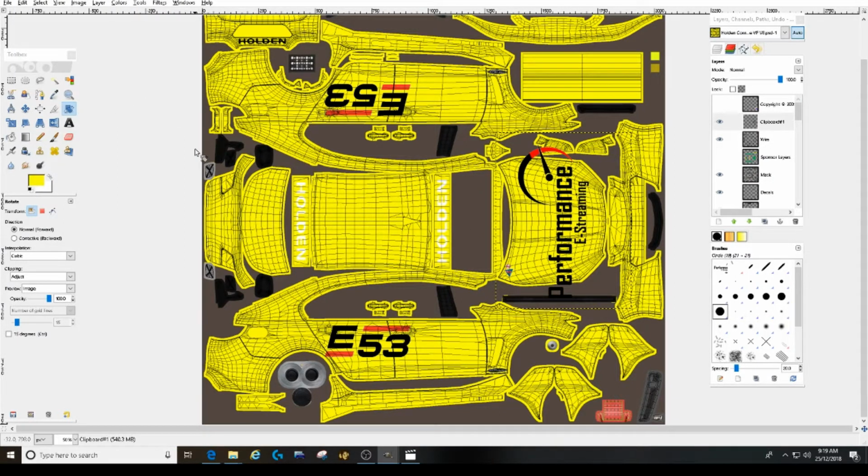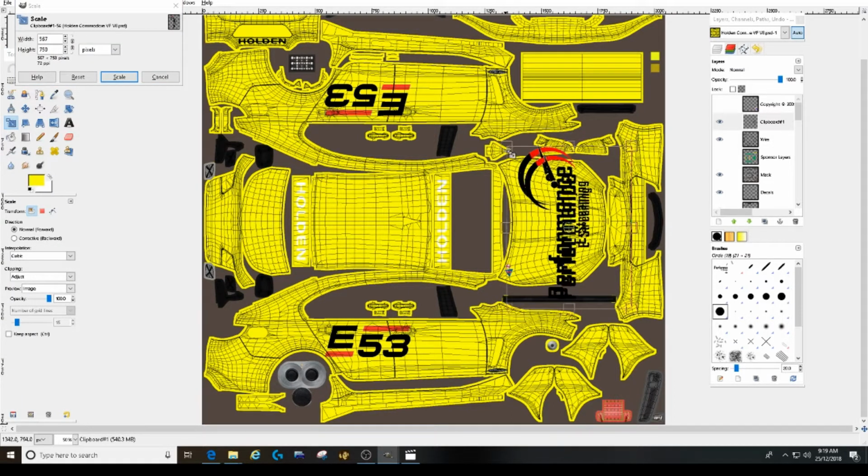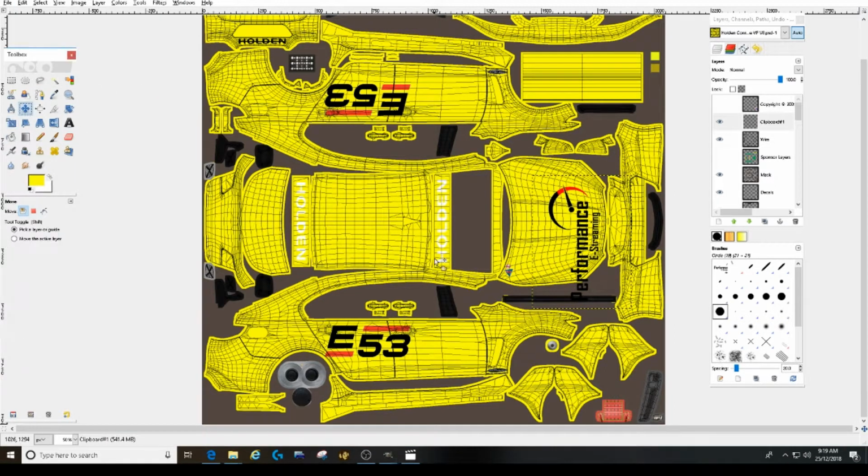Okay, so now that's exactly 90 degrees, which is where we want it. And now we can resize it a little bit and move it into the center of the bonnet.